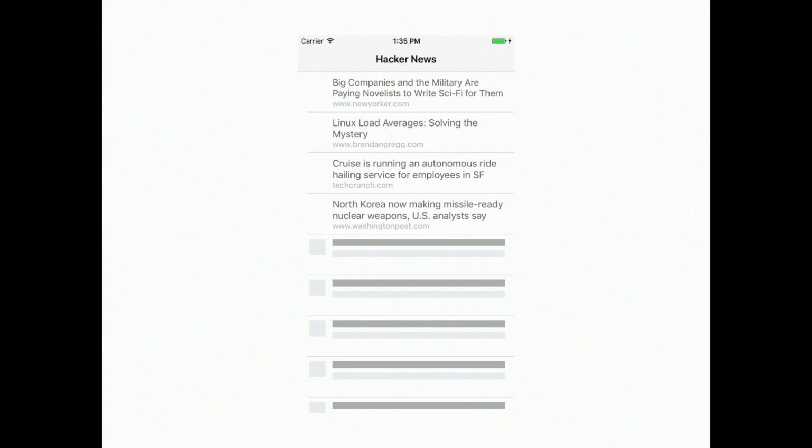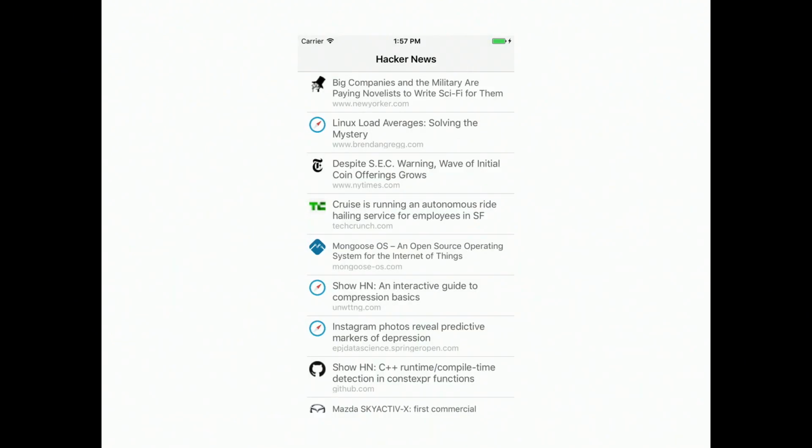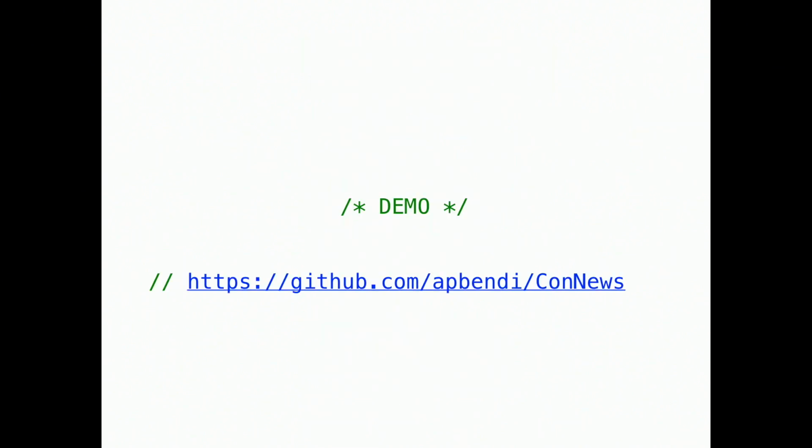So we want to load in that favicon and display it, but in order to get the path to the favicon, we have to know the URL of the story itself. So that's a dependency of the first fetch operation that we have to complete. So we'll start loading those icons in as soon as they're available. And of course, over time, all of this data is going to become available to our users. So this is what we're going to try to create.